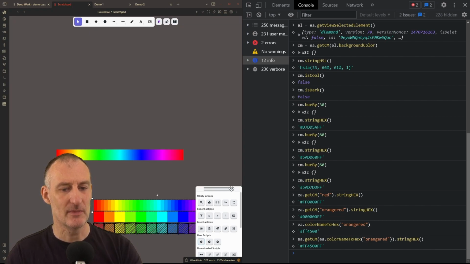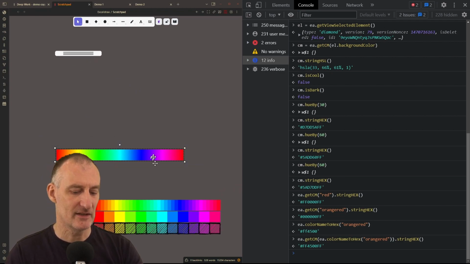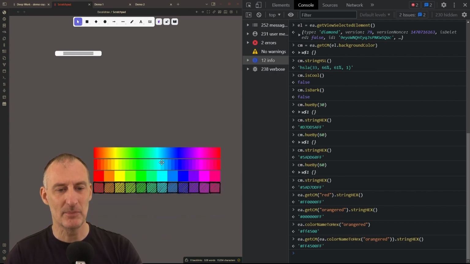And if I run my gradient like this, then you can see that now it's almost a continuous gradient like this.